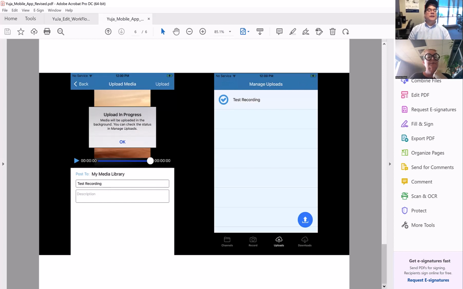It will prompt you that the upload is in progress. And then as you see in the last interface, it's going to confirm that the test recording was uploaded. Okay. Very manageable process. The download is equally simple. But it opens up a lot of opportunity for students to go out and gather evidence in a first-person sense. And nice. Yeah.